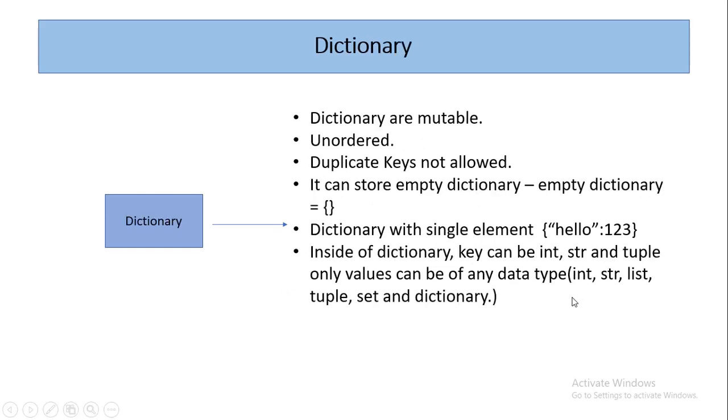Then dictionaries are mutable. Dictionaries are in key value pairs. This is totally different because it stores in key value pairs, and you can access any value through the key, not through any index number. It does not allow duplicate keys, and in a dictionary keys can be integer type, string type, or tuple type. Keys cannot be boolean type, but values can be boolean type or integer type, string type, list type, tuple, set, and dictionary. Within a dictionary we created a dictionary as well. Within a dictionary, in one key, like colors, we added a list as well.